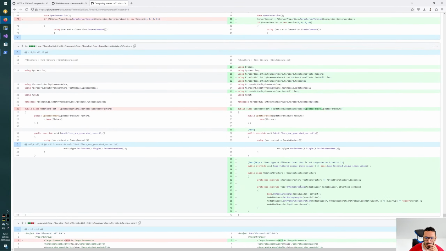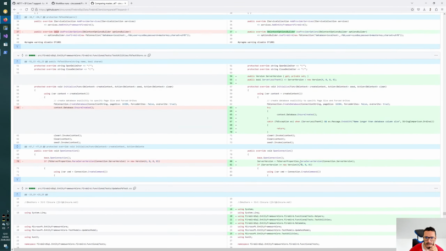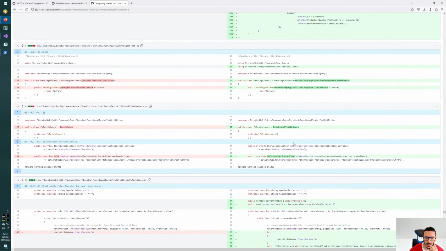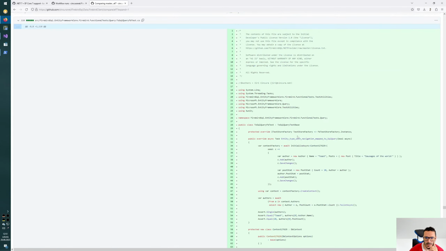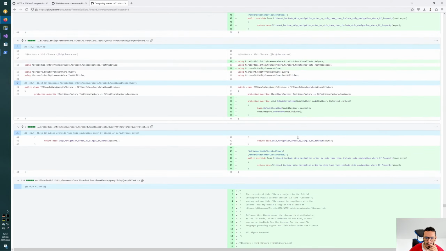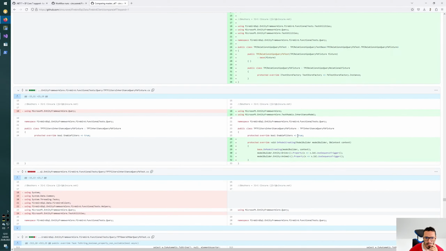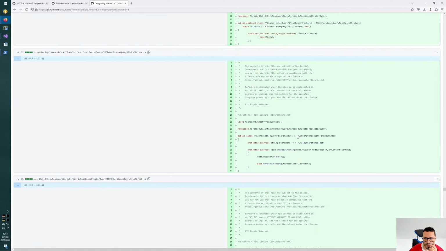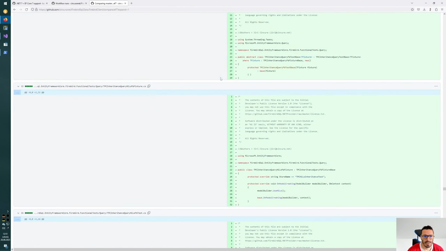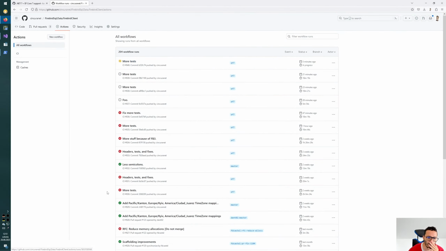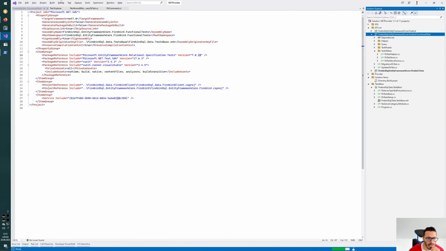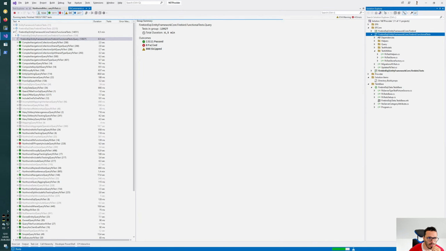A little bit of formatting. Model creating. Server. Relational. To SQL query. Yes. And this is basically just the tests. Nice. So that works.